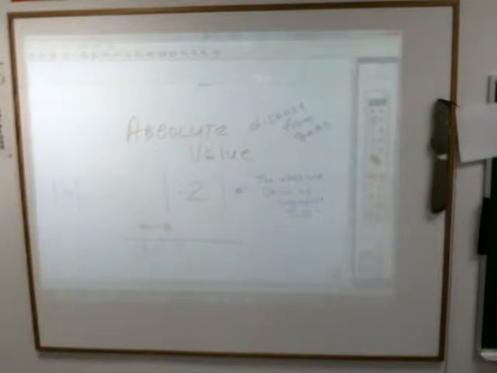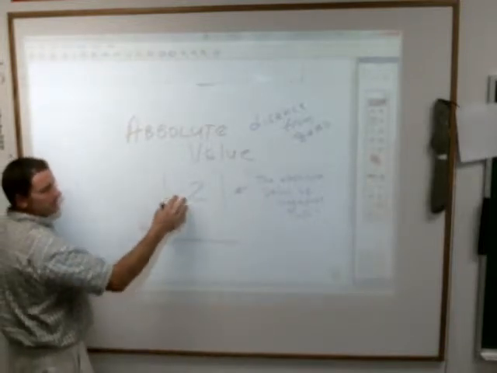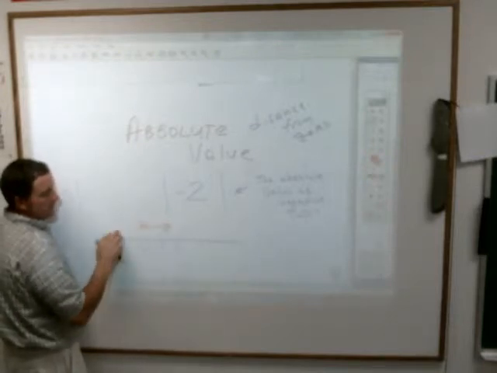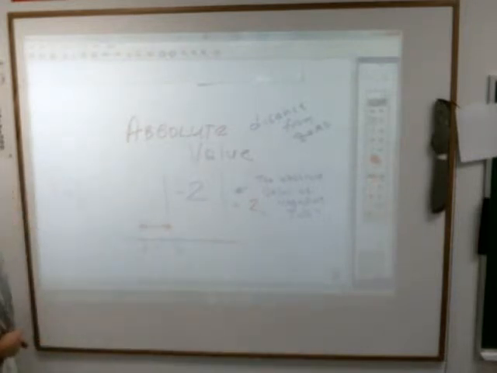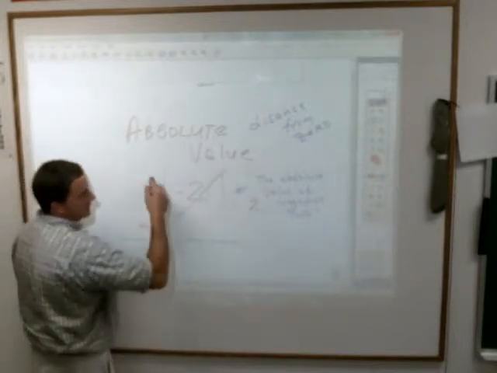Distance can never be negative. You can never walk -5 miles. Even if you are driving in reverse in your car, if I drive from Cross to Yorkville in reverse, I have still gone 4 miles. I haven't gone -4 miles. I don't have to make up those 4 miles to get home or whatever. Distance can never be negative, so the absolute value of -2, the distance between 0 and -2, equals just 2. Okay, the absolute value of -2 is 2. You can get rid of this whole thing and change it just to 2.